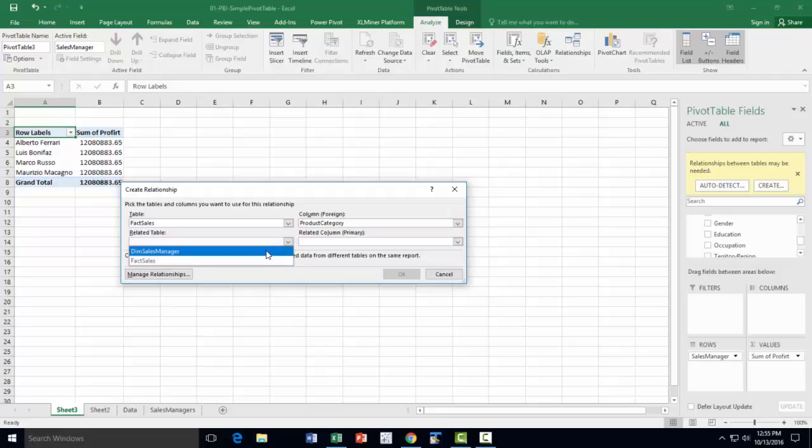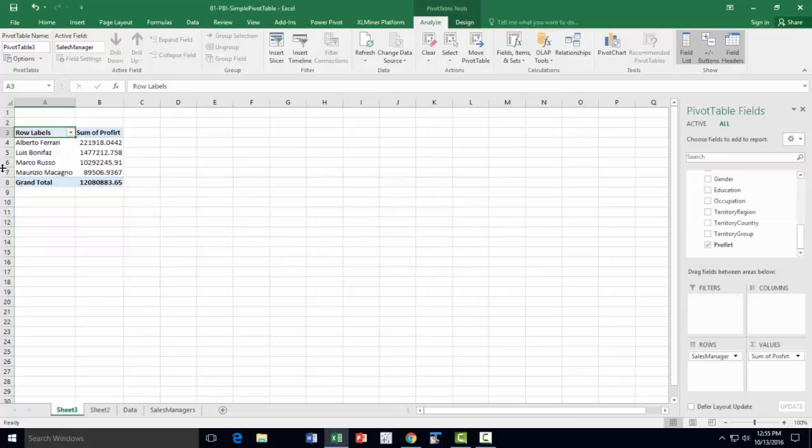So then dim sales manager, again category. Click OK, and now you see that once the link is established, then you have the profit being calculated correctly.